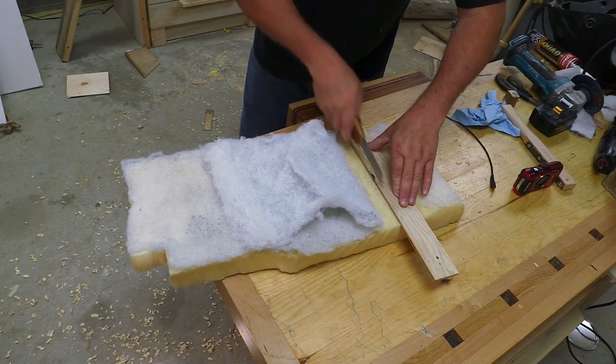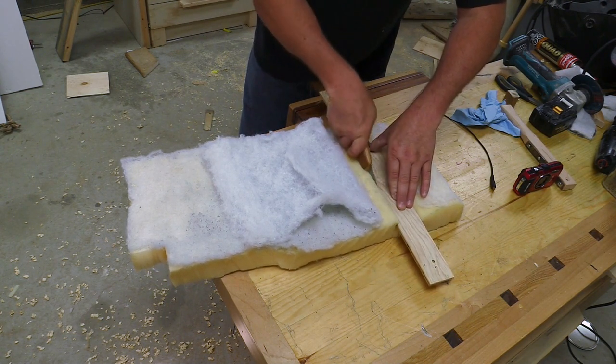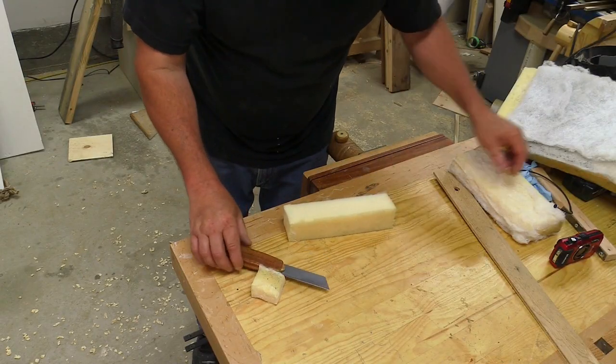Alright, this is still just another test. I want to see if this actually works before I commit too much time and effort to it. I'm just going to cut a piece of foam. So now I've got the foam. I cut the end off to clean it up a bit.